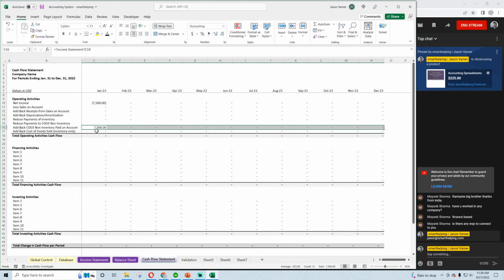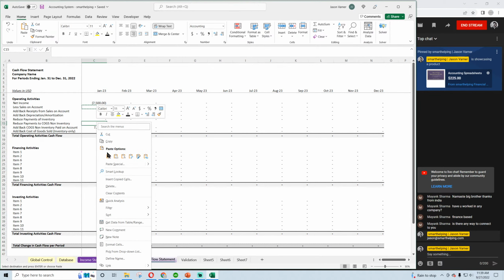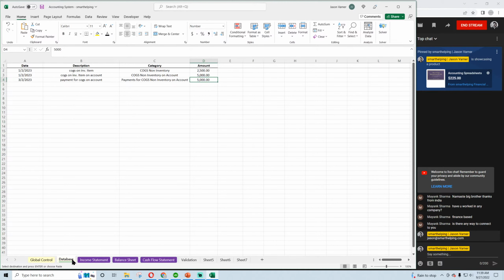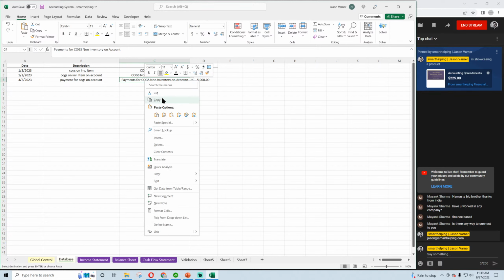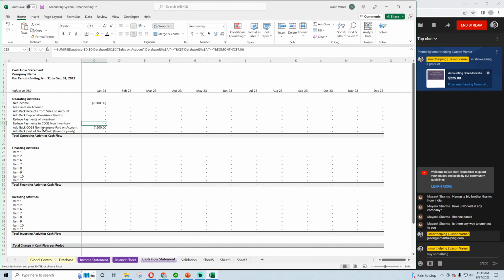Okay, so right, there's no cash happening. There's no change of cash. But we want to reduce it, so we're adding back, but we do want to reduce when it's actually paid. So that would be if it says payments for cost of goods sold inventory. So when we're actually paying that cost of goods sold, whenever we do pay that, we have to reduce the cash by that amount.